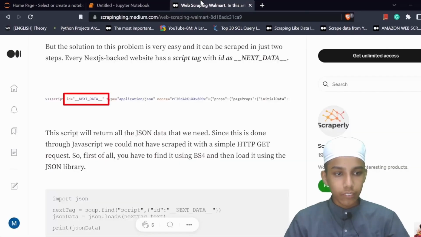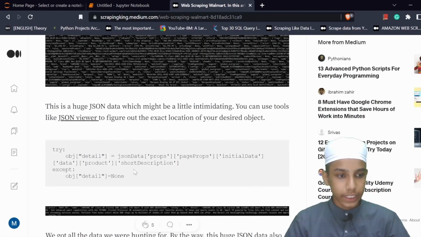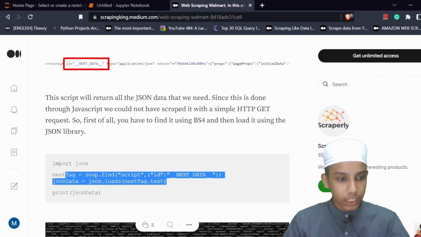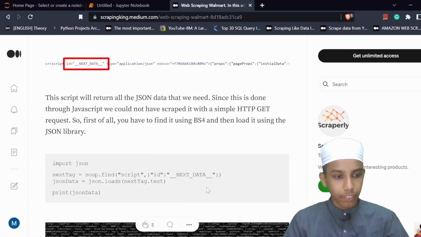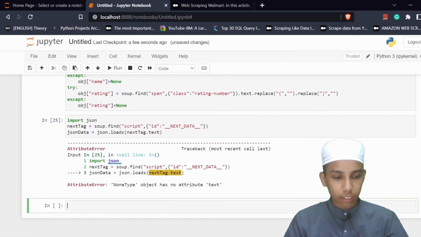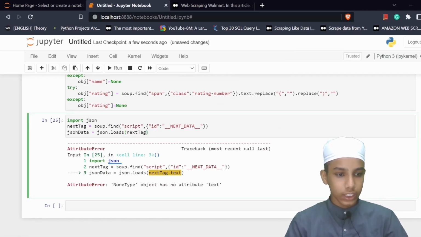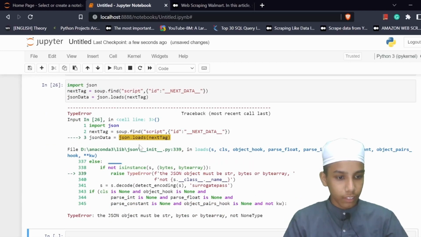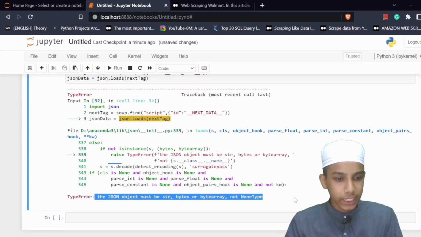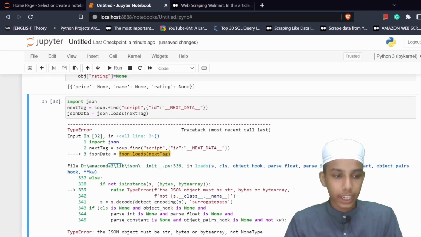First of all, I have to copy the JSON data from here. Okay, so first of all I am going to copy this data, import json, and now I am going to paste it and run it. So guys, as you can see, we are getting something like a TypeError. So in the JSON it's not going to work. We are getting the error that the JSON object must be string, bytes or byte array. So guys, as you can see on the screen, we are getting the JSON errors and a lot of other errors right now.